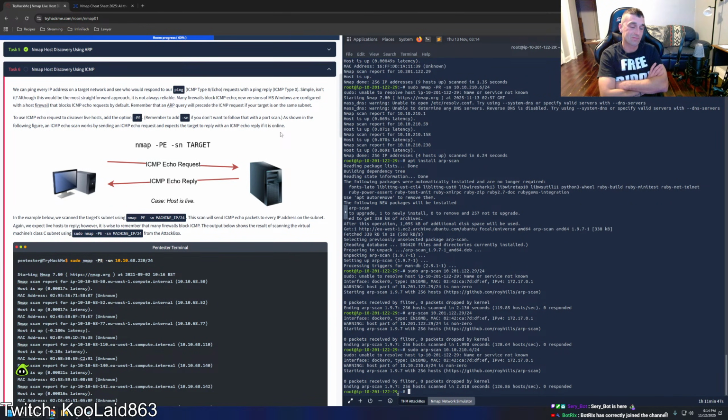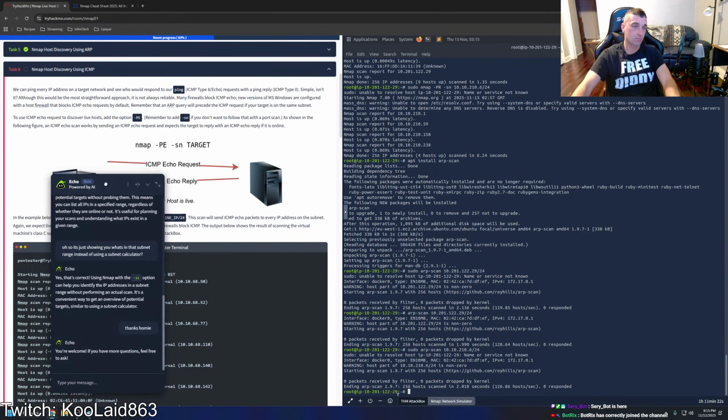Remember that an ARP query will precede the ICMP request if your target is on the same subnet. To use ICMP echo request to discover live hosts, add the option -PE. Remember to add -sn if you don't want to follow that with a port scan, as shown in the following figure. An ICMP echo scan works by sending an ICMP echo request and expects the target to reply with an ICMP echo reply if it is online.